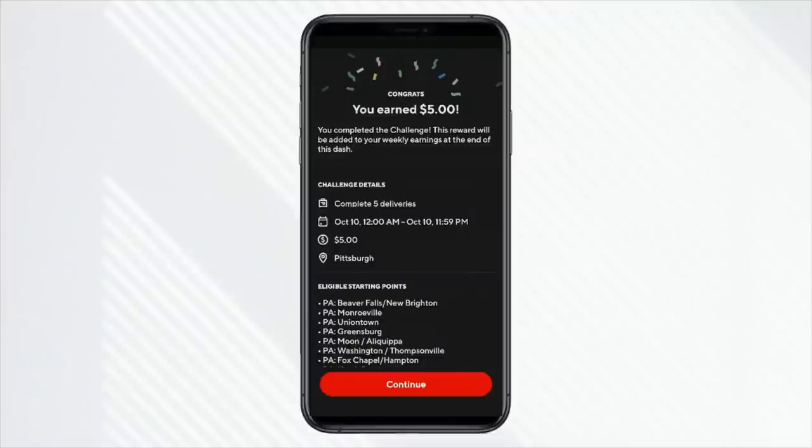Even with all that driving, I hit a challenge bonus from DoorDash — a very gracious $5. I'll take it. The challenges are extra incentives on top of your orders — a cash incentive for completing a certain number of orders. This is exactly the strategy you should follow: if you have those big games in your area, take those shorter trips and stack together a few shorter trips for $7 or $8. These are all ways to make a pretty considerable hourly rate.